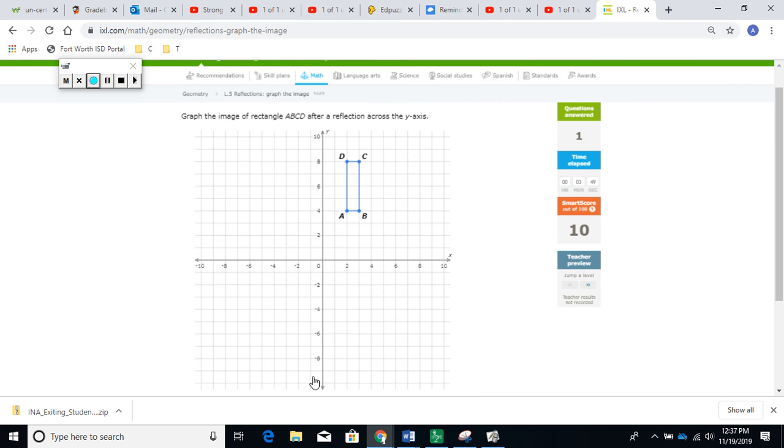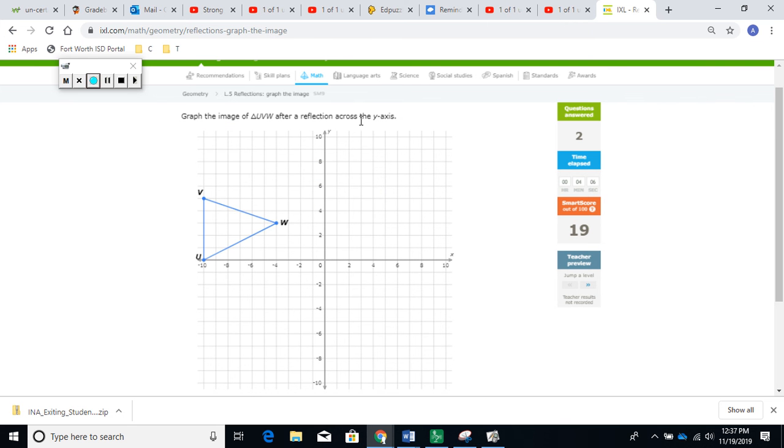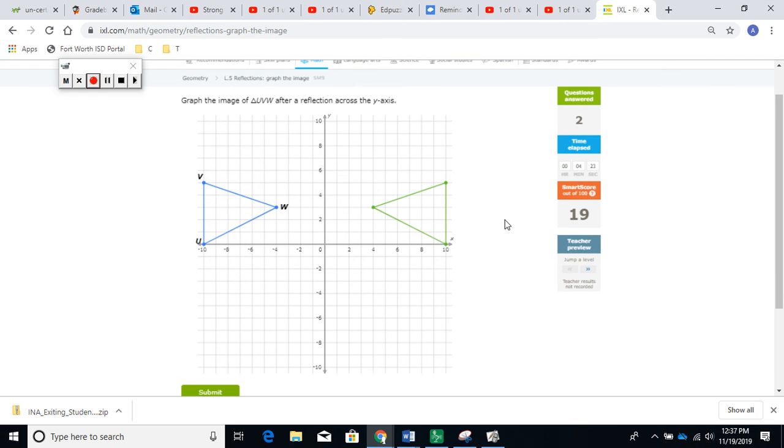Y-axis, this is the y-axis, so you'd reflect it across. How far is it from the y-axis? How many boxes? 1, 2, so this one will also be 1, 2. Does everyone see how I got 1, 2? And here it's also 1, 2. Alright, this one's y-axis, so y-axis is here. How far is it away? 1, 2, 3, 4. 1, 2, 3, 4. And then it's at 10, and the other one's at 7. Do you see how I'm reflecting it? I'm counting how far it is away from it.